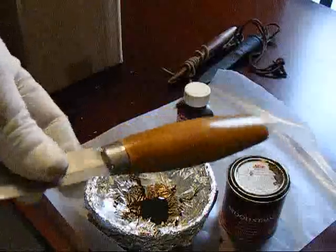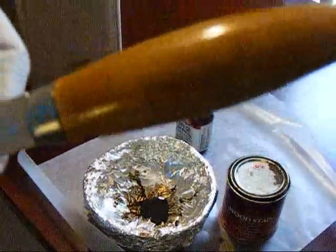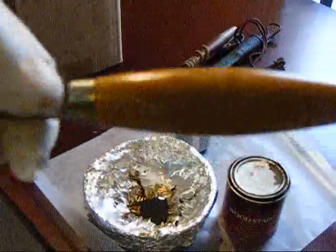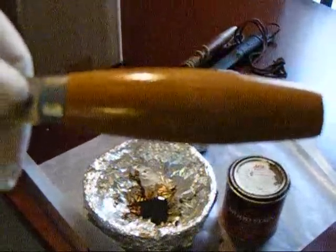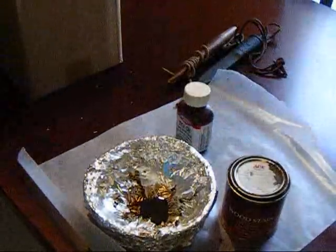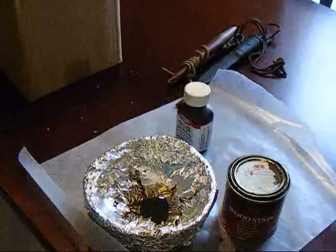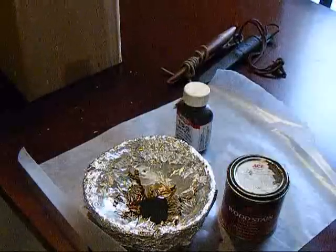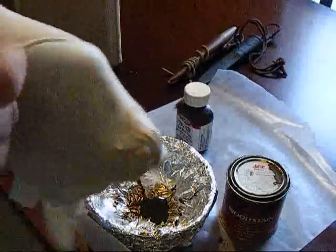So that's where we're at. I'm going to leave it about that color. You see it's got a deep honey tone to it. It's picked up on the wood grain a good bit. I don't think you're really seeing that. I'll post some pictures to the Dave's Facebook page as well as mine when I get it dried. So we're going to set that up, let that dry out. Said it'll take a couple more hours at least to finish drying.